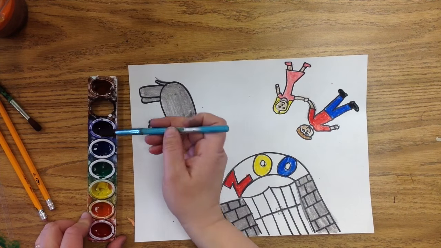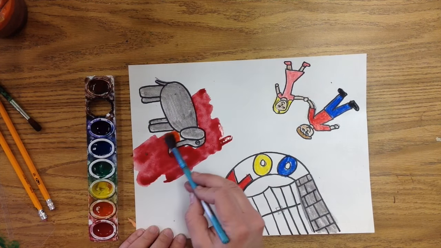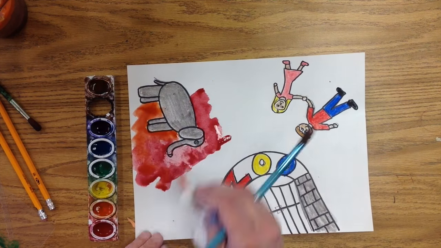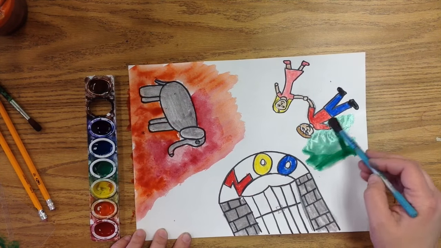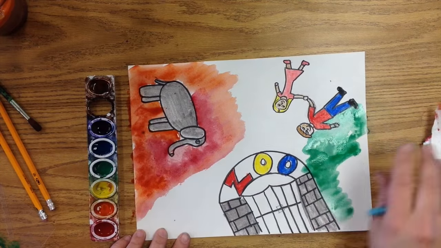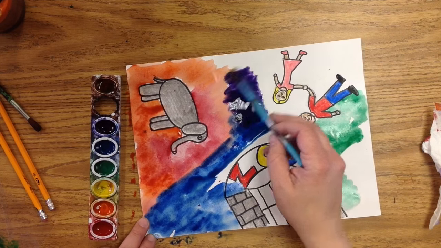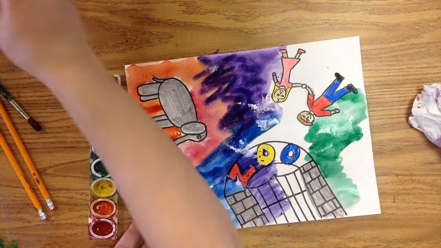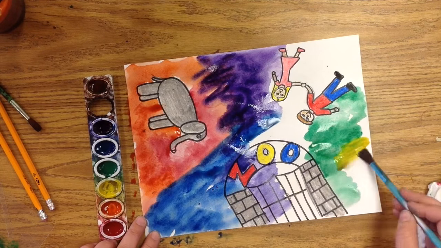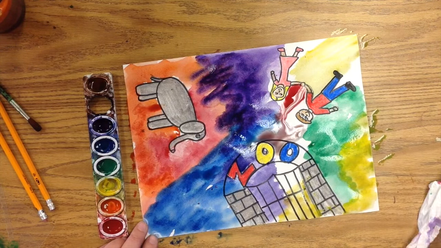Now the last thing we're going to do is we're going to use watercolors and we're going to make an abstract background. Just some bright beautiful colors. And we're going to go around our figures. And because it's crayon if it does get on your figure a little bit you can take a tissue and you can wipe it up. But don't try to paint right over it because you could just paint over your figures. And then once you're all finished painting you will have a beautiful surrealist artwork inspired by the art of Marc Chagall.